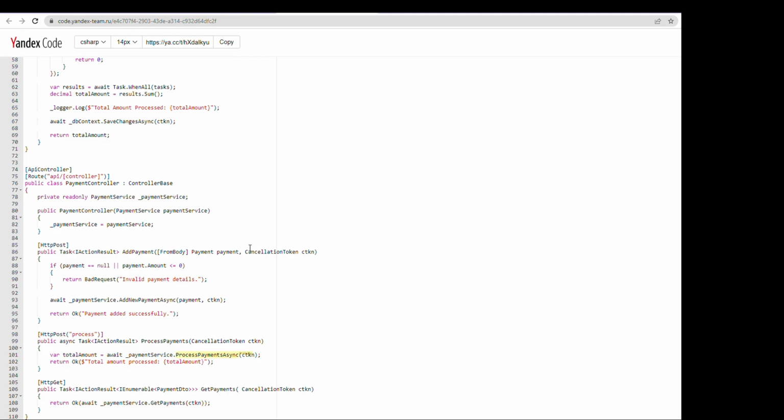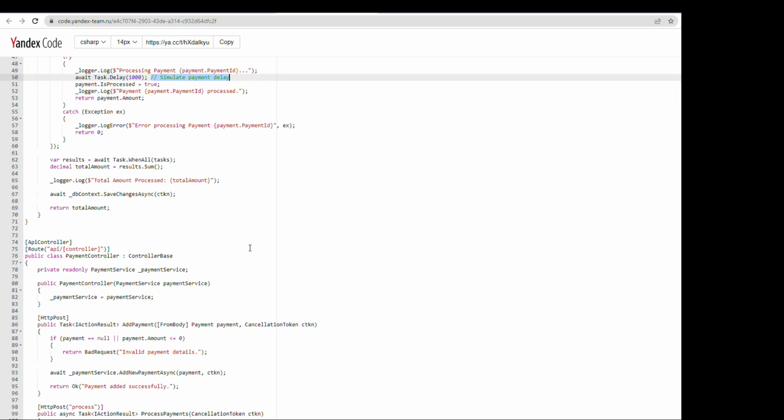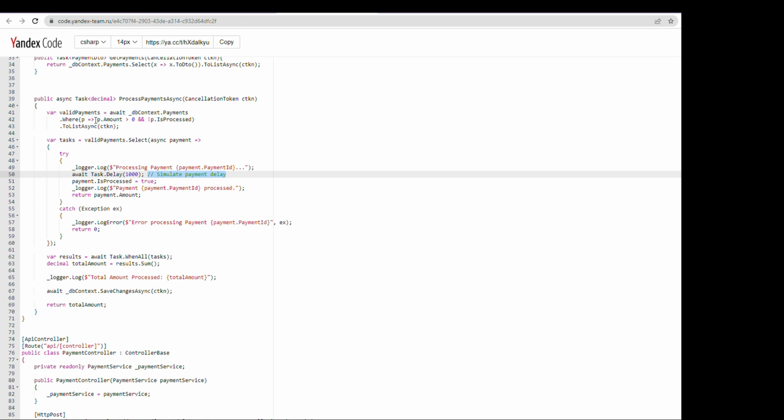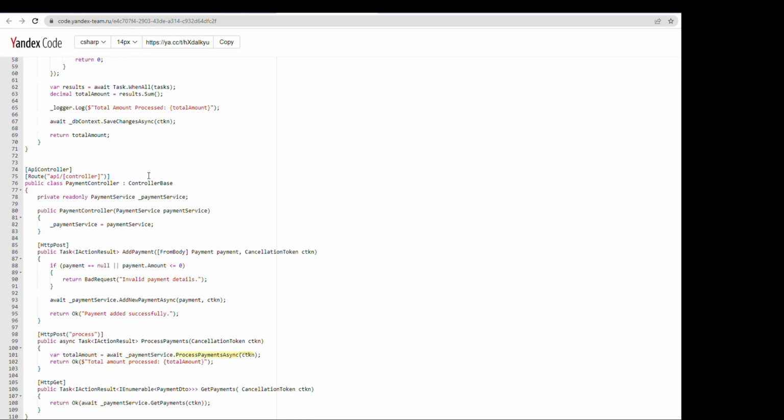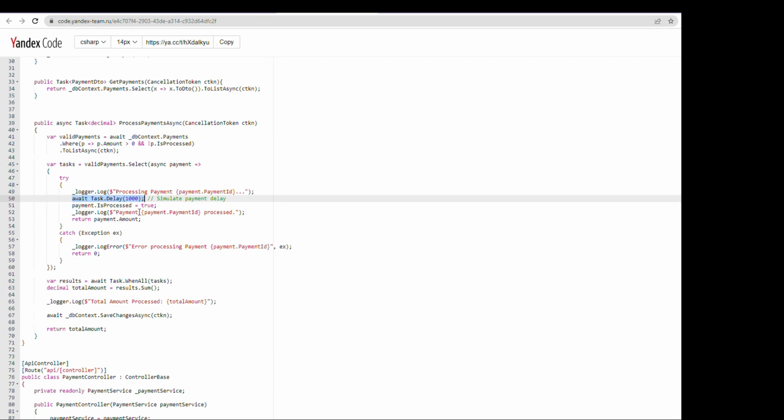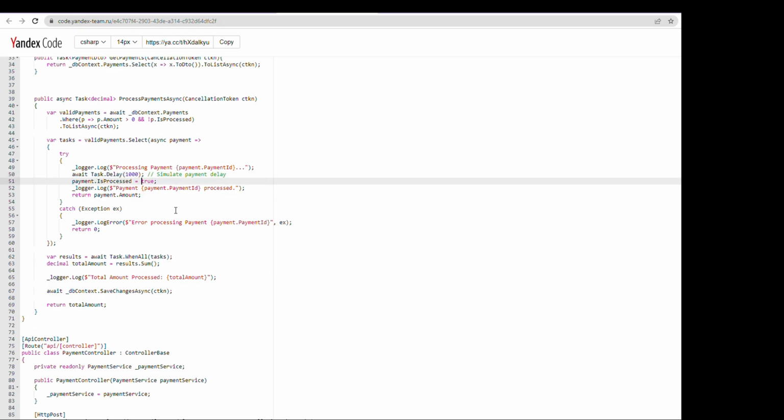Oh, I see. Let's say in our valid payments there are 1,000 entries. You mean there might be a lot of payments, and if you simulate the payment delay, it will take about 1 second each, so there might be idle time. Is that the question?